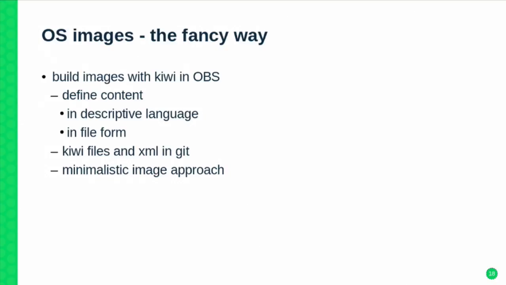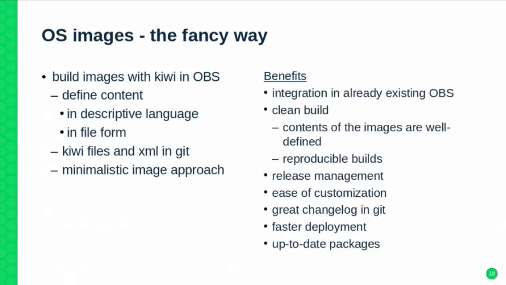So we are very flexible in doing that. And also, we wanted to keep the images small to make the deployment even faster. As I already said, we had this already integrated in the Open Build Service. The whole build is way cleaner than having these VMs running, as you can imagine. The content is actually very well defined, and the builds are very, very reproducible. KIWI is doing a great job in there.